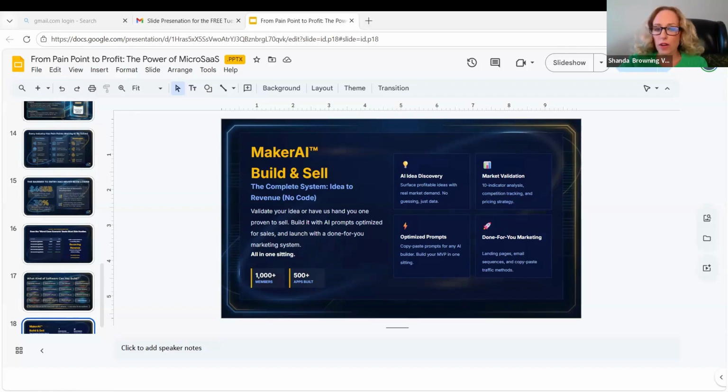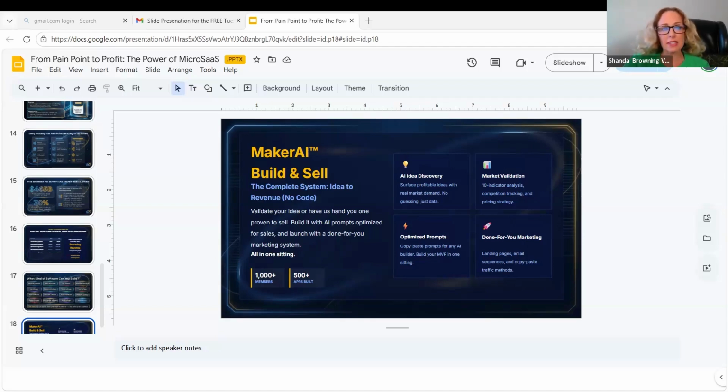So if you're not quite sure what you want to build, I would always look at something that you have a lot of knowledge in, or an area in your own career or in your own life that you would like a solution for. So you can see here, within Maker AI, all the different things that you can think of, whether it be finance, real estate, education, legal.